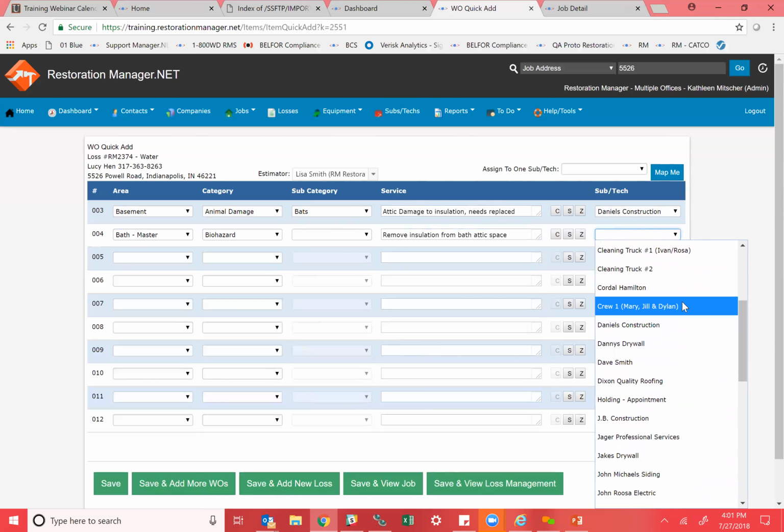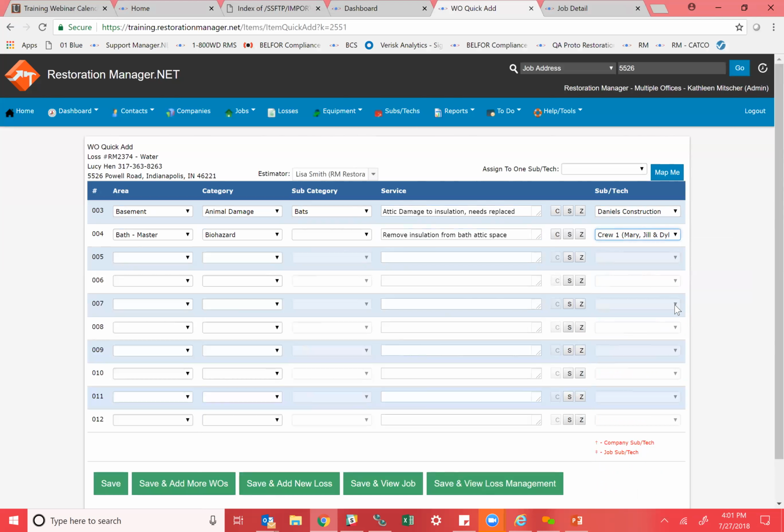And I'm just going to say that this is Crew 1. And then I could save, or save and view job to take me back to the job. But here I have save and add more work orders, because this save and add work orders only allows you to do 10 at a time. So if you needed more work orders, you could enter more work orders here.